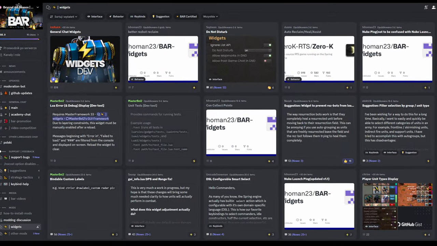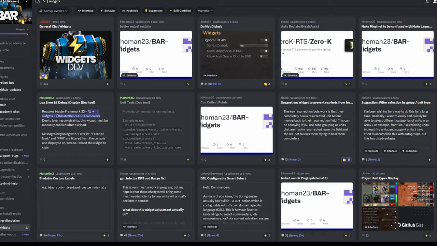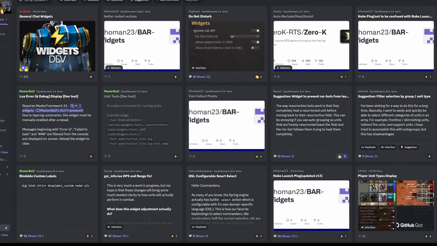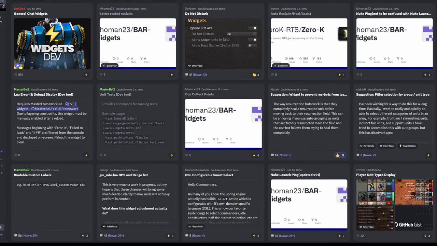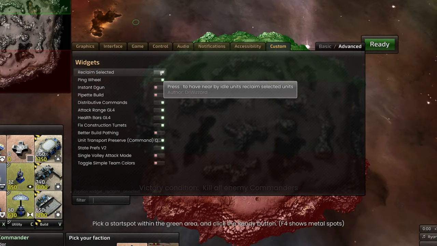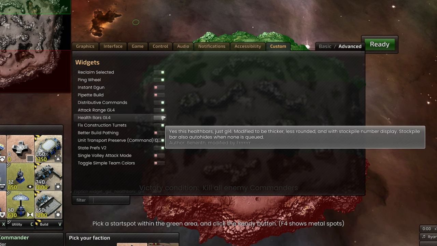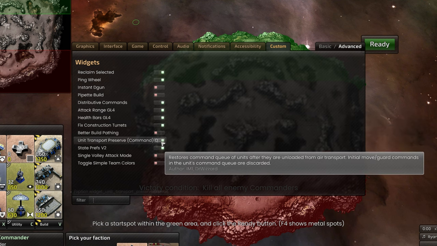If you join the Discord, you should also check out the widget section. Beyond Horizon is open source and there are a lot of useful add-ons which improve your experience. I won't explain how to install them, as there is already an instruction on the Discord. The list of widgets I use will be in the description.